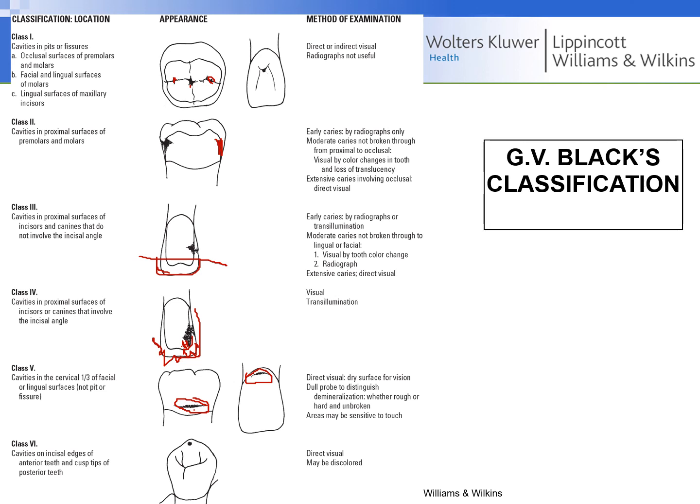Okay, so then we go to a class 6. A class 6 is cavities on the incisal edges of anterior teeth. So it can be on the incisal edge there and the cusp tip of a posterior tooth. And it's weird, sometimes you won't see anything wrong with the tooth and you see this, literally, it will look like this little black hole. And you're like, how did that happen? But it's easy to see.